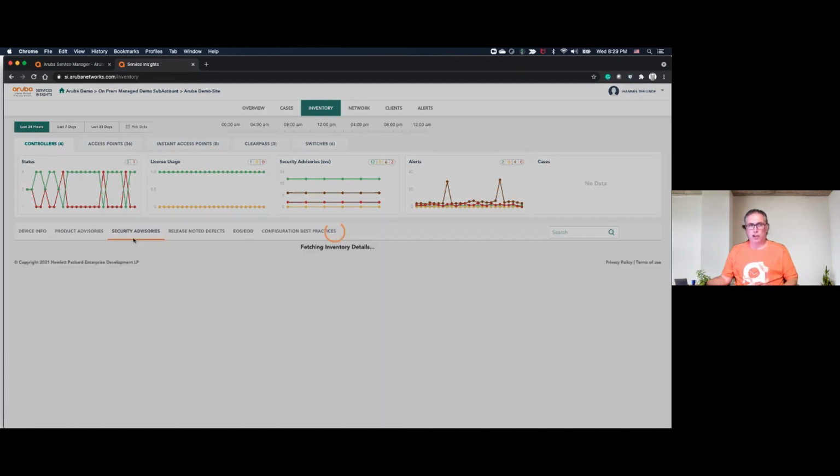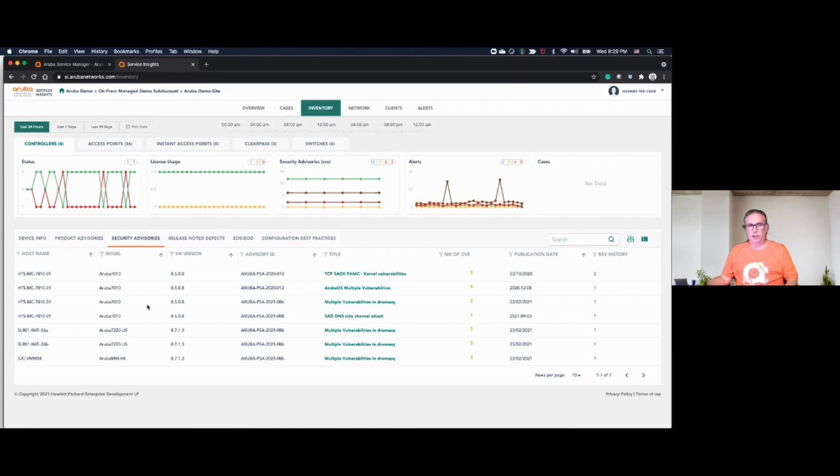The same goes for security advisories. All of the security advisories that pertain to the specific environment that you as a customer would have, we will list them in there. And obviously our customer success manager is going to be a great guide to provide additional information for as far as you would need that.